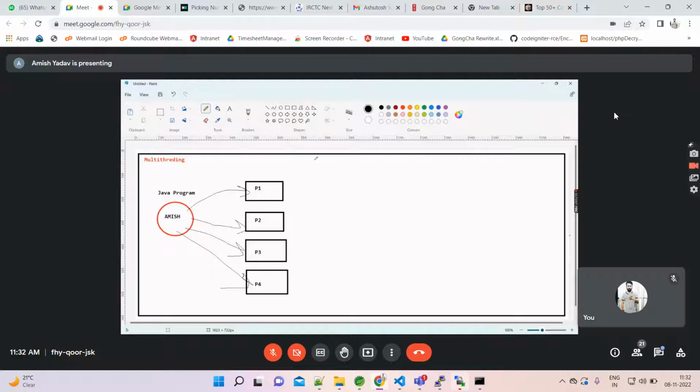For example, in your laptop, at the same time you have played video, you have played audio, and in your browser you are doing some other operations also, you are browsing something, right? You are a single person, right? At the same time you are doing multiple work. So multi-threading is the same thing. At the same time you are watching some movie, you are listening to some songs, you are playing some game also. So if you are doing multiple operations at the same time, that is multi-threading. Got it? Any doubt on this one?